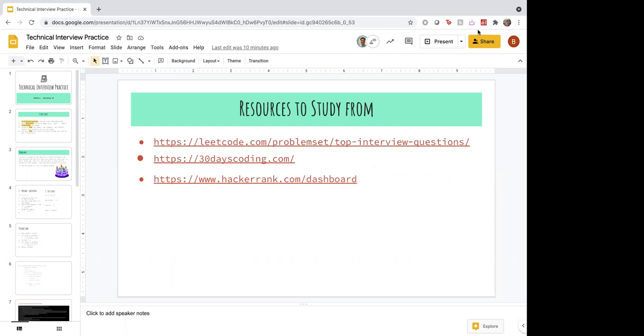CUNY Tech Prep basically teaches you how to code real world applications. For example, when I was in CUNY Tech Prep, we made a full stack application with JavaScript and mainly the React framework. We built a whole front end and back end, and that's basically how whole websites are deployed and designed. So it really teaches you the whole software development lifecycle of how an app is created from start to finish.